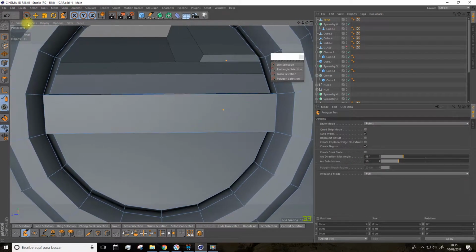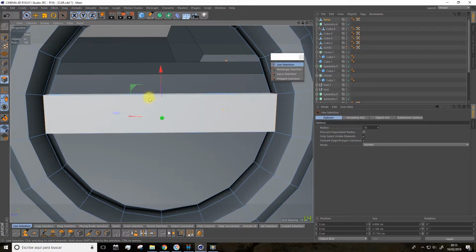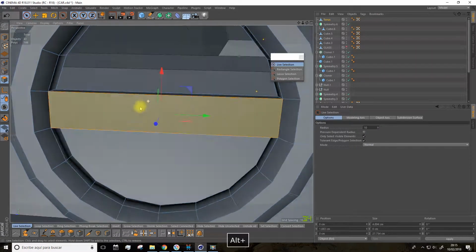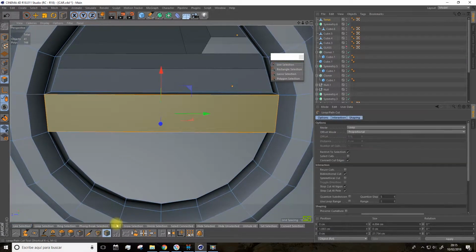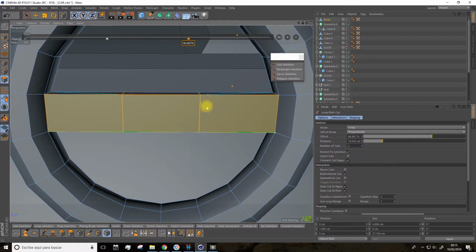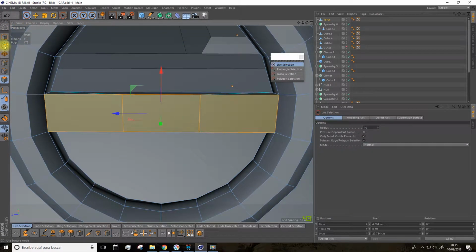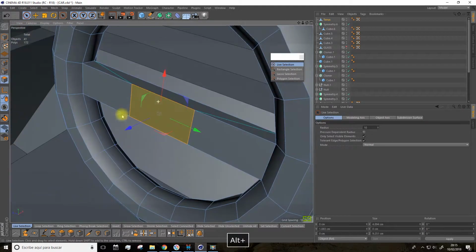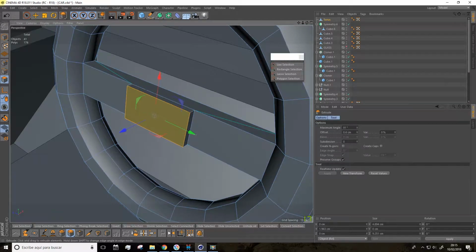So guys, select this area that we've just created and make a couple of cuts. Yes, like this, one here, another here. But obviously, again, it depends on your preferences. I'm going to extrude this a little bit.